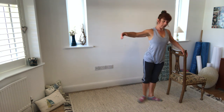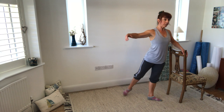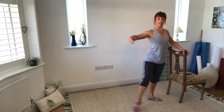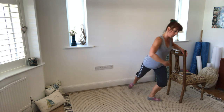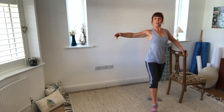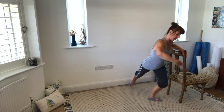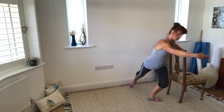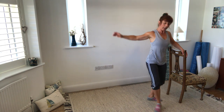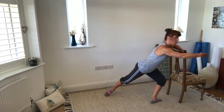Two counts. And two, and three, and four. Straight leg. One, two, three, four. Again, five, six, seven, eight. Through a plie this time. Two, three. Last one. We're going to hold that leg at the back. I managed to remember it this time.